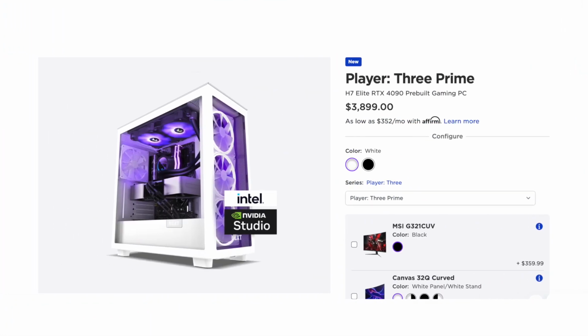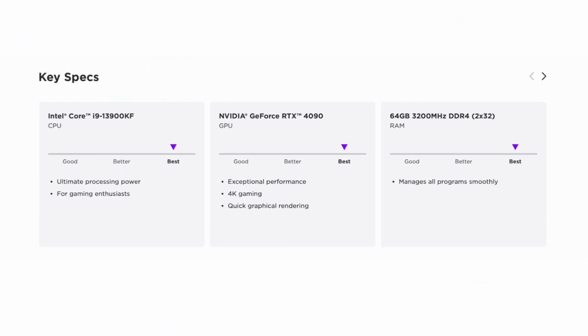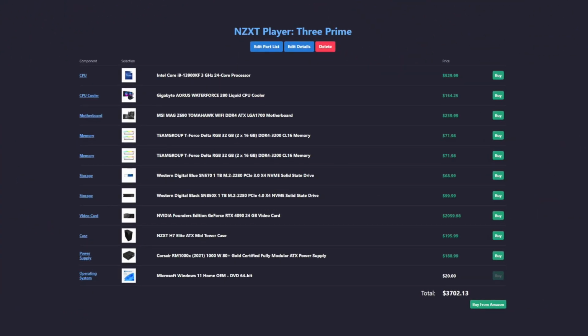The Player 3 Prime model makes a massive price jump to $3,900, and that will get you a PC that gives you just a top-of-the-line gaming experience and something that can easily double as a streaming or content creation PC. We're talking about a 4090 graphics card, 2 terabytes of storage, 64 gigs of RAM, and a monster CPU. If you were to build this exact PC yourself, you would be able to build it for about $3,700. So not as big of a gap as some of the other builds.